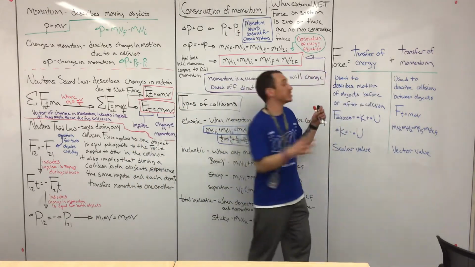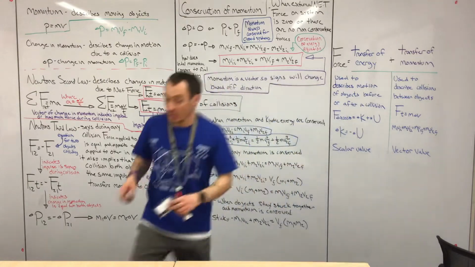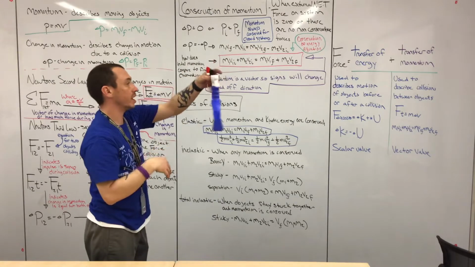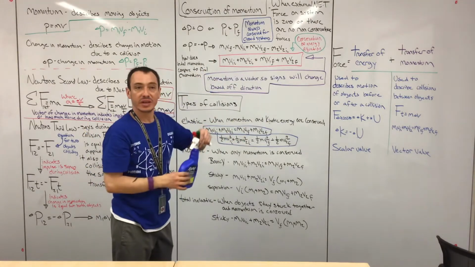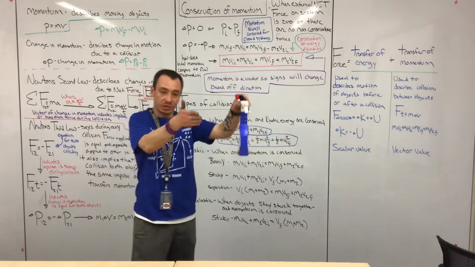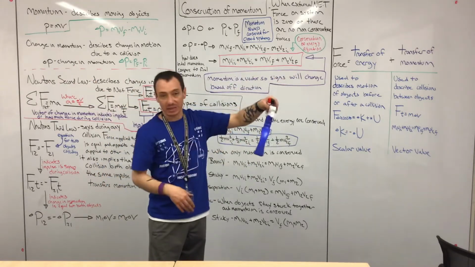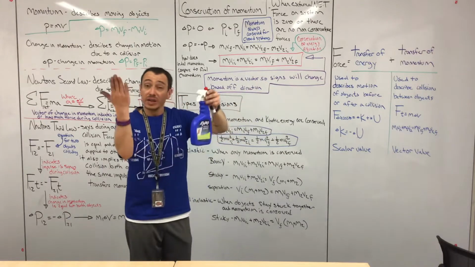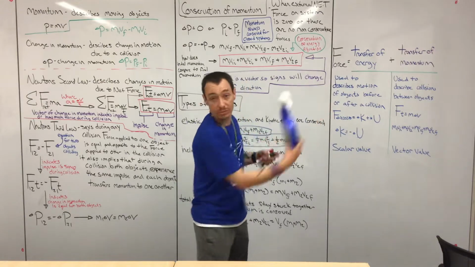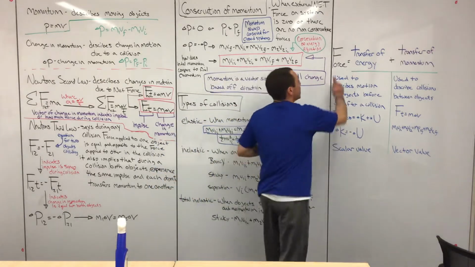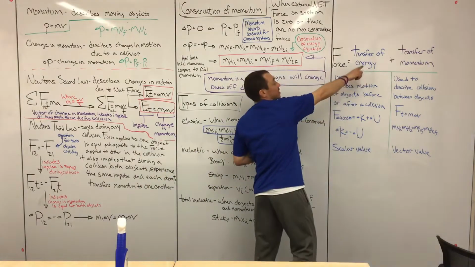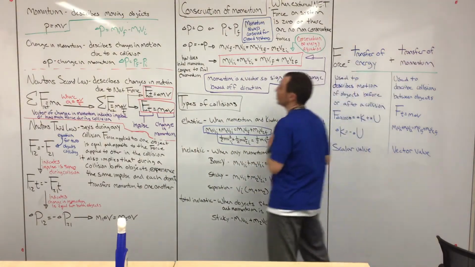Instead of every time saying, when I push on something, like this bottle, that's a force, that's just the simple way to say I'm transferring momentum and energy to the object. There's potential energy in my hand, and it gives the bottle kinetic energy. My hand also has momentum, and I transfer momentum to this bottle, that's why it moves. So force is actually a transfer of energy and a transfer of momentum.